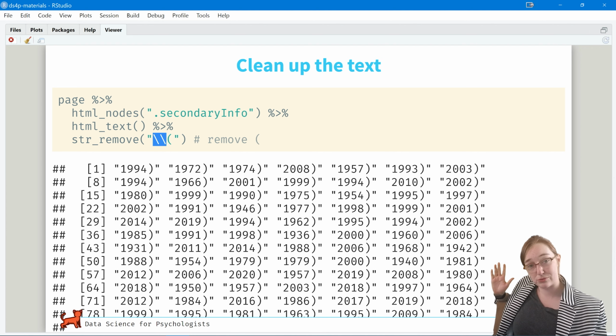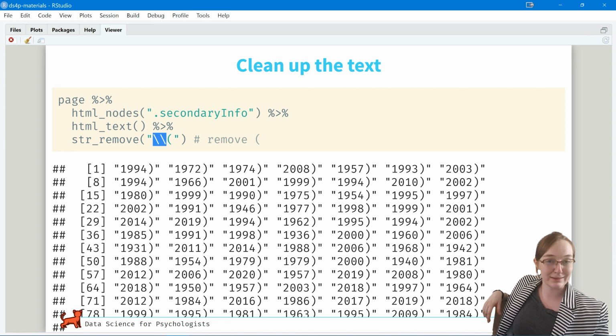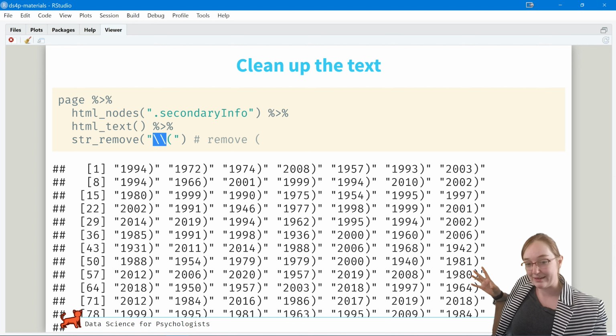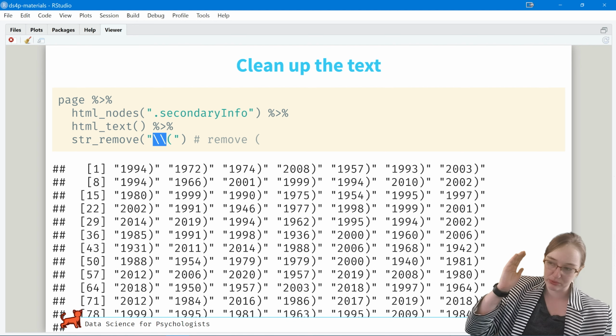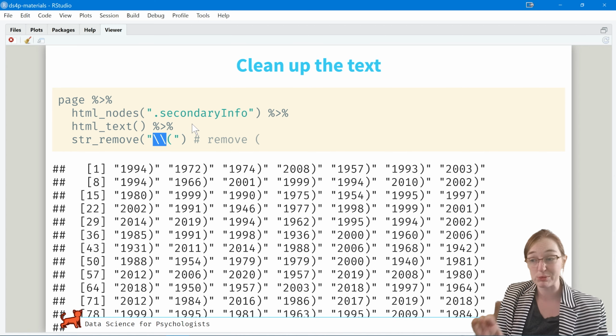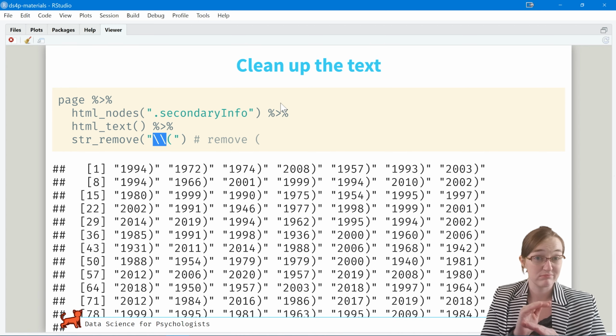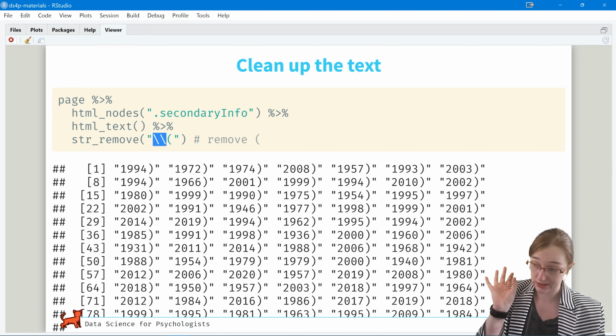So we have to use a backslash. The slashes I've highlighted here. And then we get to put in our actual symbol, and this will remove the open parenthesis. And that is it. So we're getting closer.